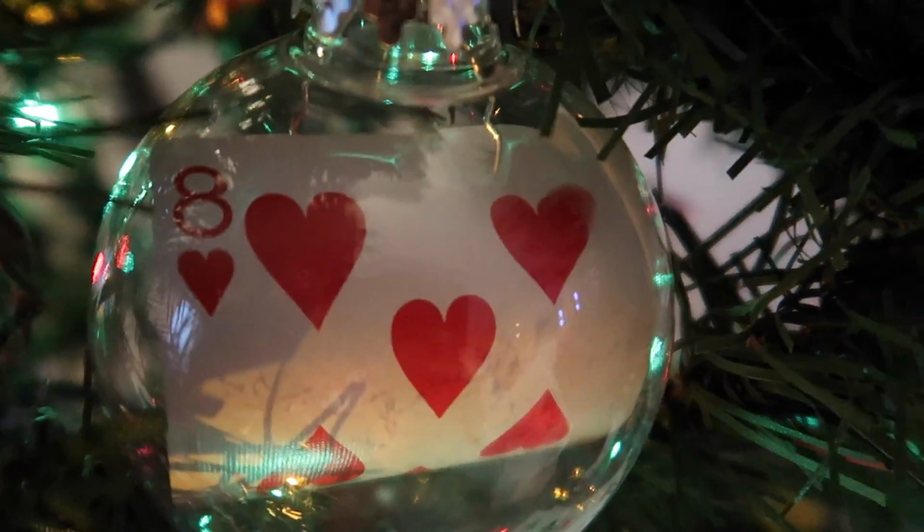That's your card? Mm-hmm. Inside the ornament. You see it? It is? That's your card? It's crazy. Cool. Super simple secret. Here's how it's done.